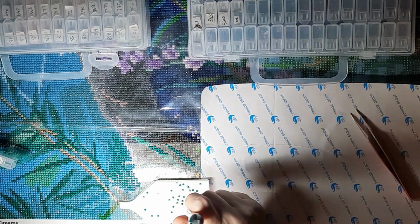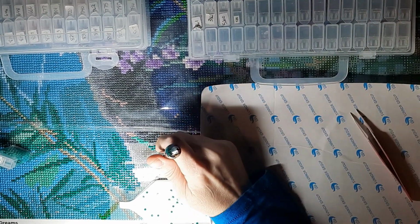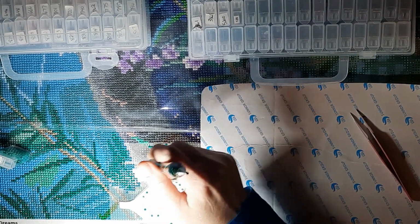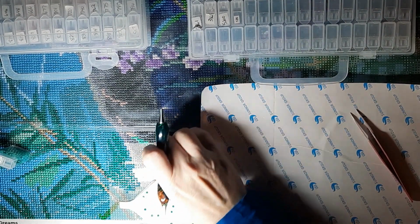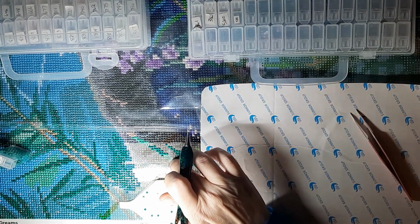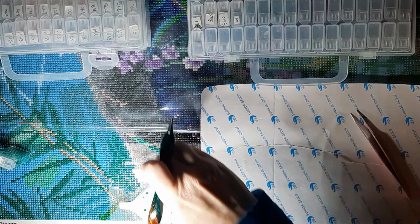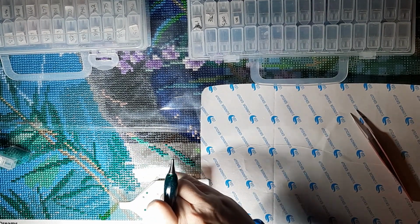And I am still working on these H's. No, I lied. I am not working on H's. See, remember I told you if I don't leave that out, I'll forget what I'm working on. I am working on straight lines now. I'm on color 3814. And that one did not separate in my grinder.